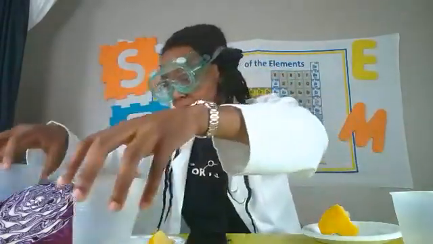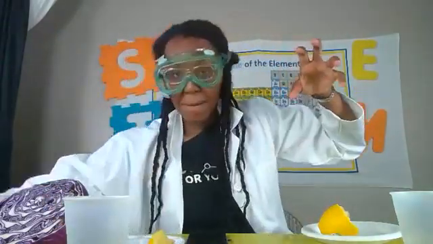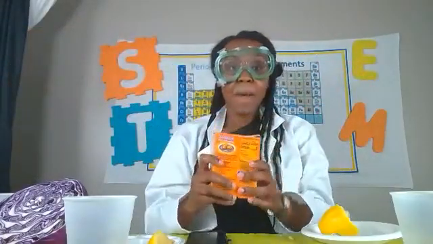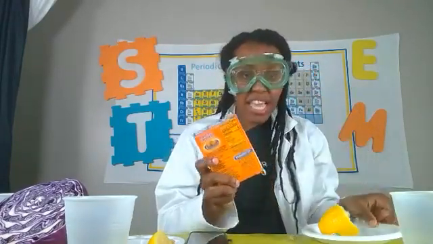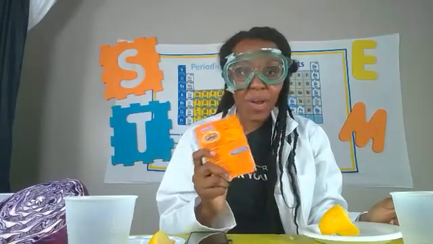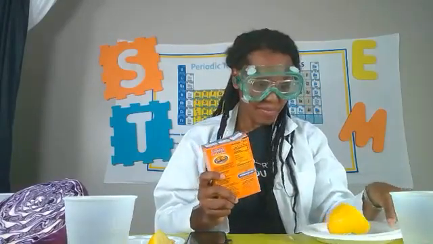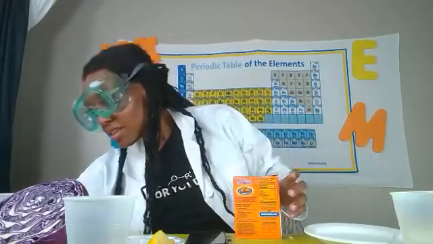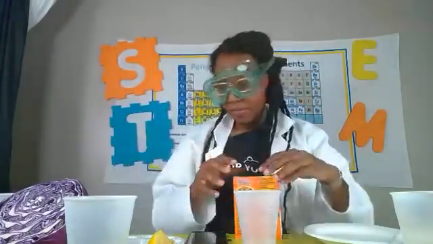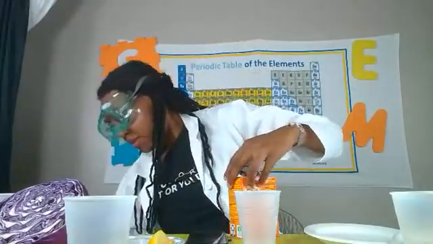There you go. All right, so now let's take out some baking soda. Now, baking soda, we like to use it to clean, maybe even sometimes it's in our toothpaste. So we have to ask a question. Is baking soda an acid or a base? So what we're gonna do is put a little bit of baking soda into a cup. And I have some more spoons here.